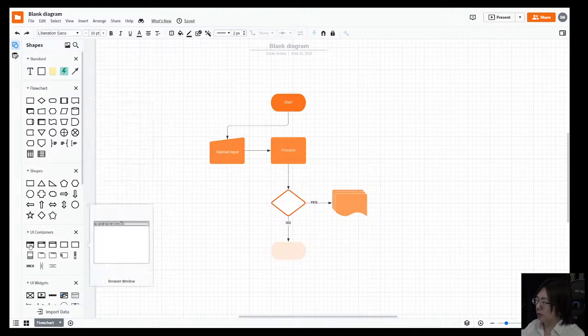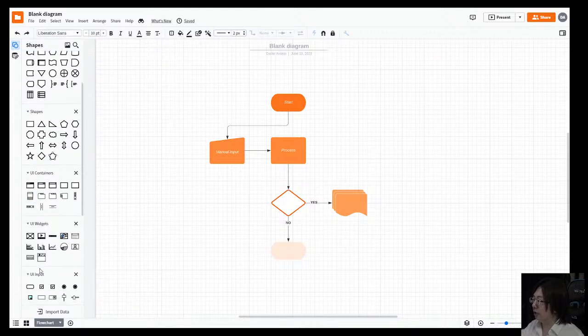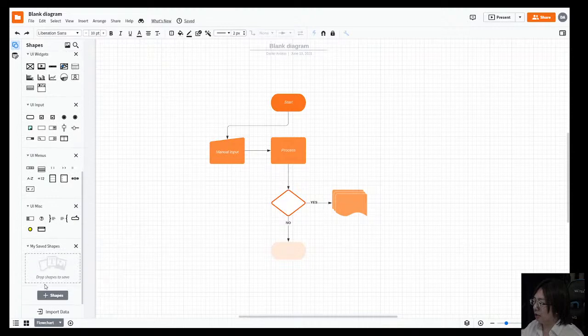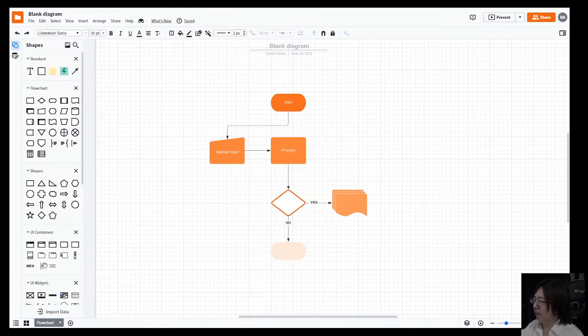Rectangle, UI. They can even show you the UI: window, area, scroll bar, tab, manual. If you're building out a website flowchart, you can do that here as well. Other UI input, that's a lot. Anyways, you can do a lot more, but I simply like to use the very regular stuff.